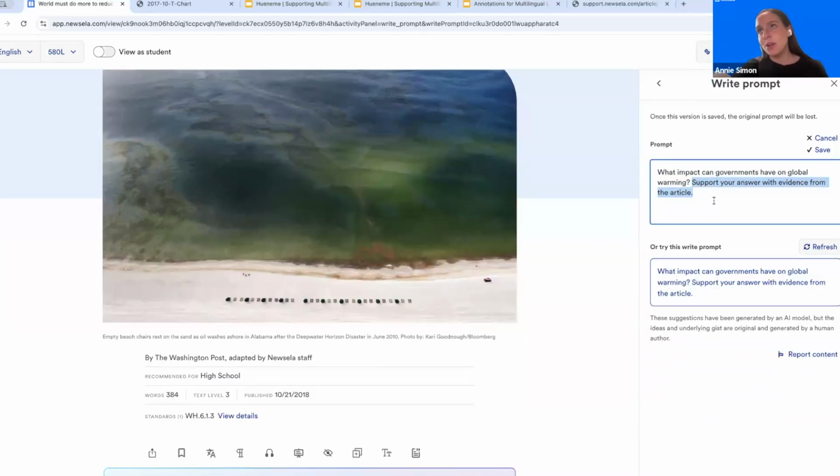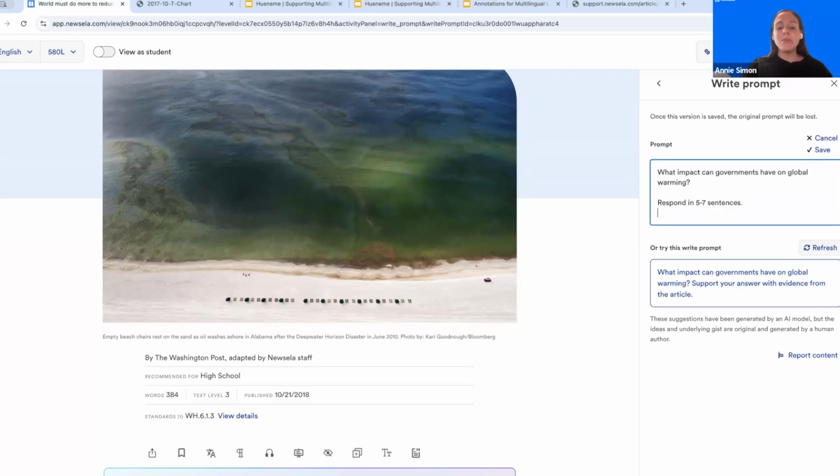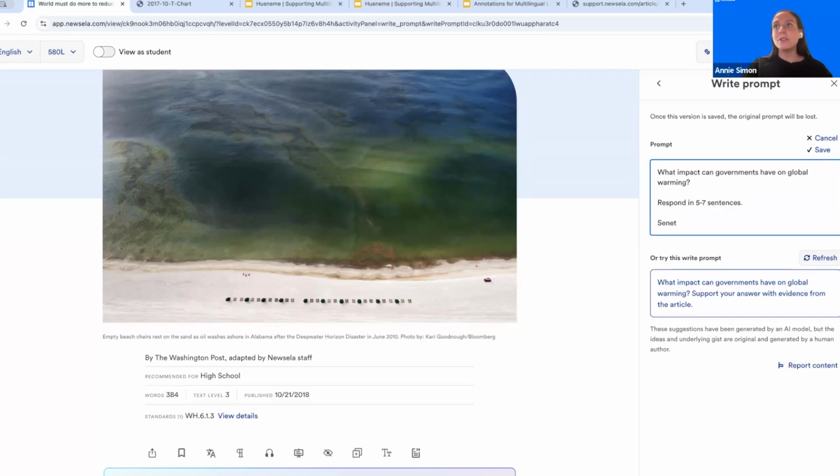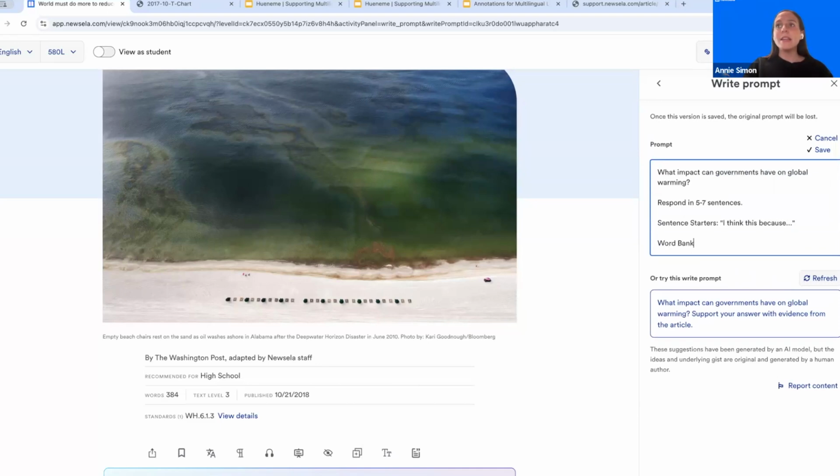So if I say support your answer with evidence from the article, my students are just going to put a quote there. But I can be really specific and say respond in 5 to 7 sentences. I can provide some sentence starters to help my students frame what they know. I can provide a word bank to ask them to incorporate academic vocabulary in their response.